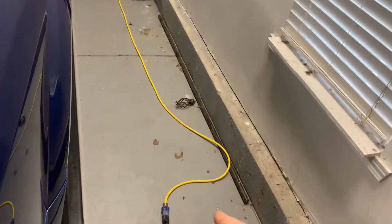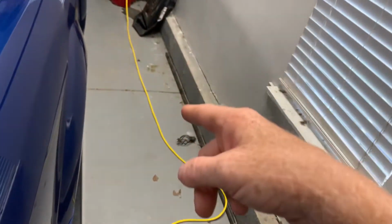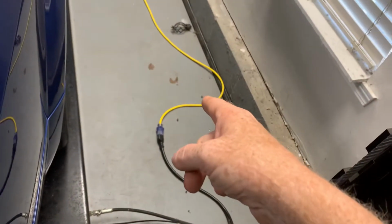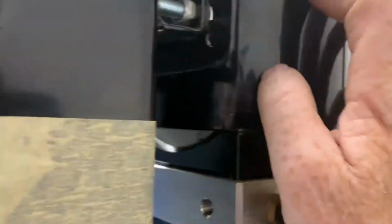The other negative is I had to run an extension cord. Make sure you get a good gauge extension cord. You don't want to burn this motor up over time.